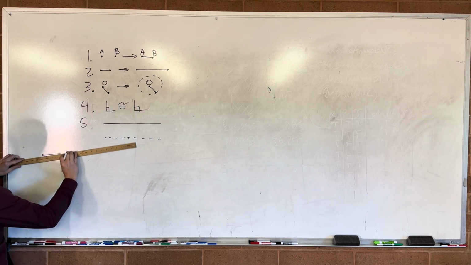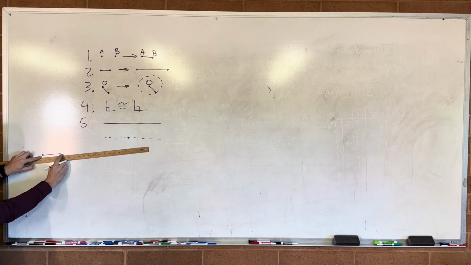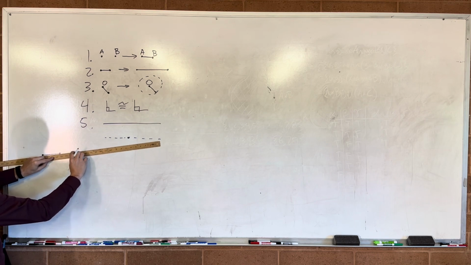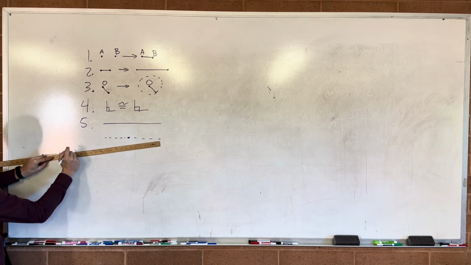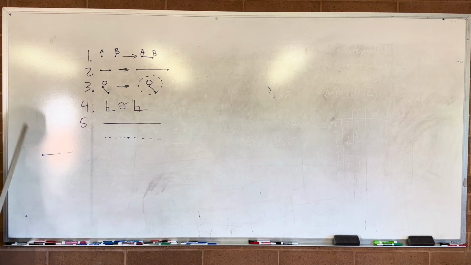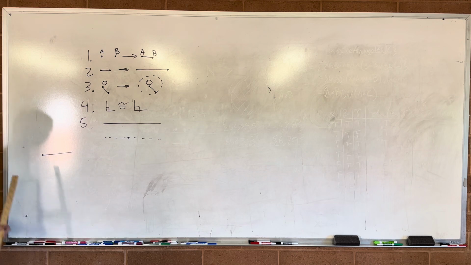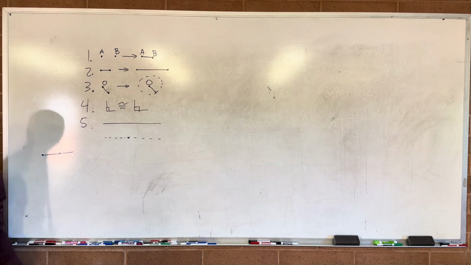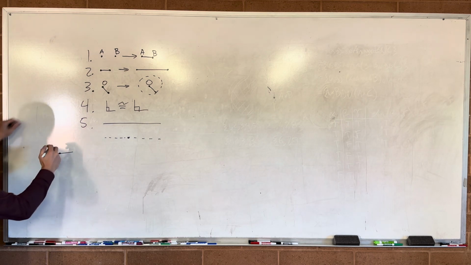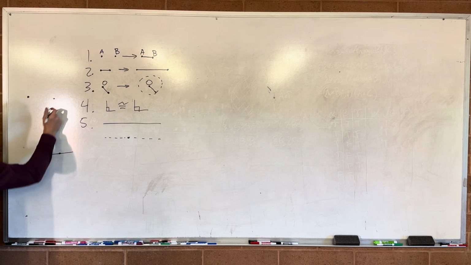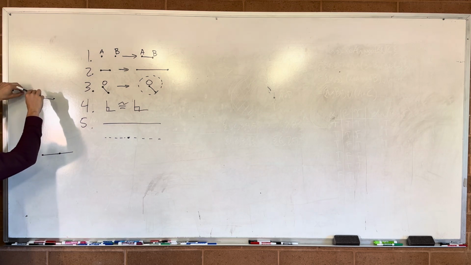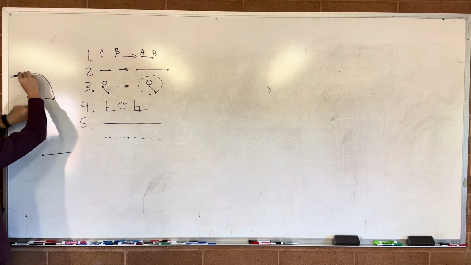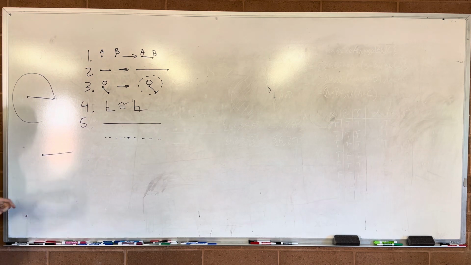Postulate 2 says, okay, I take my straight edge. Maybe my straight edge was only this long, so I need to move it down a little bit to extend my line segment. Is that legal to do? Yes, according to postulate 2. And then a compass, you know what a compass looks like, right? Helps you draw a circle. So if I have this point and this point, so this line segment here, I can take my compass and use that to draw my circle.